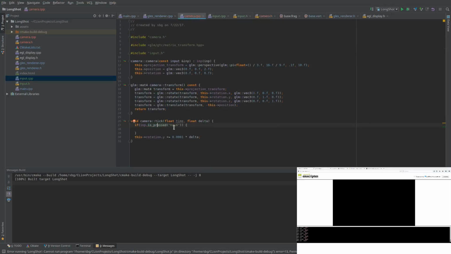In that case, if A is pressed, we're going to want to add this rotation. Else if we've pressed key B, then we're going to subtract a little bit of rotation here. And let's try that out.